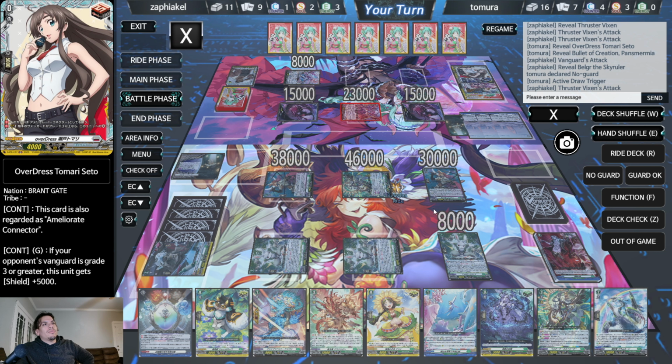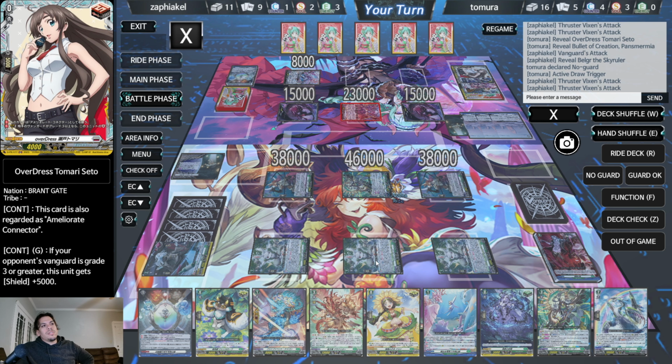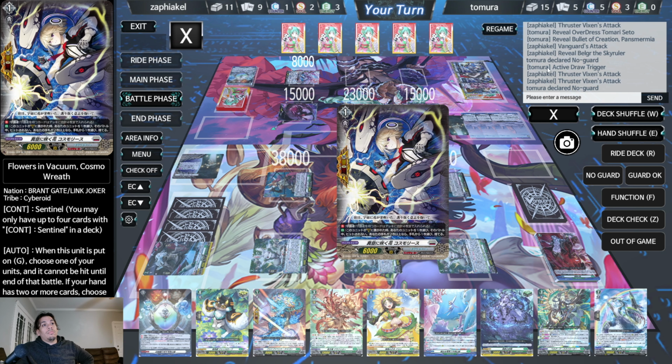Just do me a favor and just lay down. But yeah, his effect stands all units, so it would stand the back row too. Which means he probably has another PG. I mean, all he needs is 20k to guard, so. Oh shit. GG.